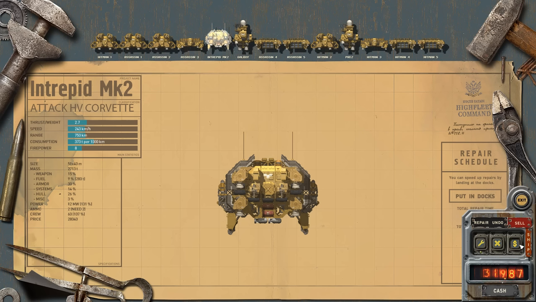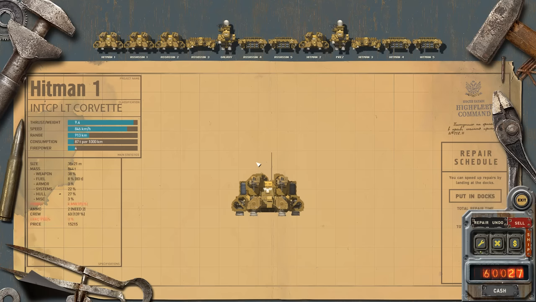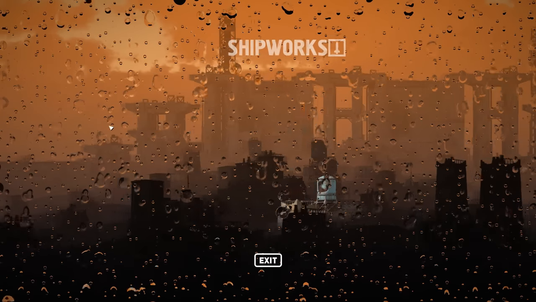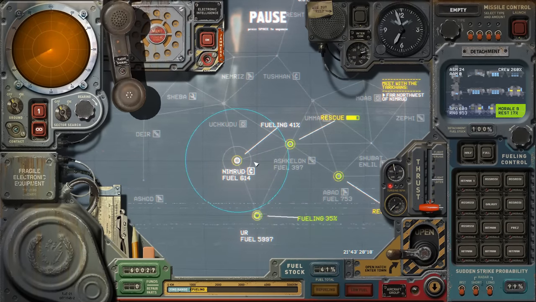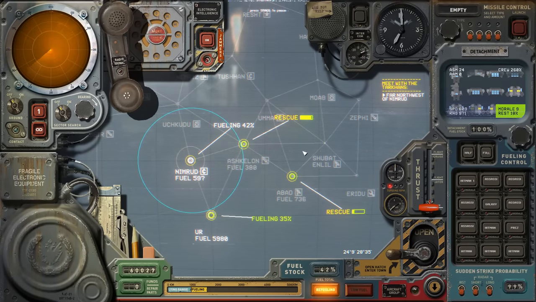It is not fast enough. Actually, it is fast enough, but it's not stealthy enough to work with the fleet. I could have it hang back and work as an escort, but I'd rather have the cash right now. It's 28 grand. We'll pick up the 28 grand. Thanks, Omar, for the 28 grand. Okay, we're just going to wait for a little bit of refueling to happen here, and then we'll send Hitman team off.